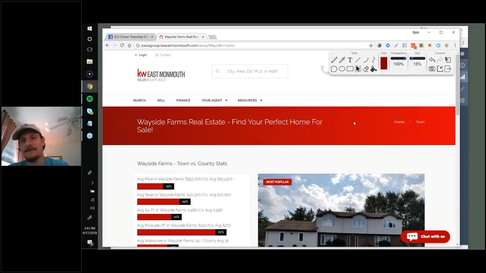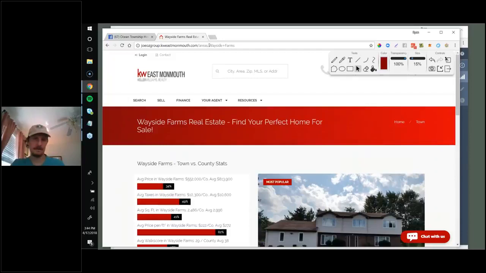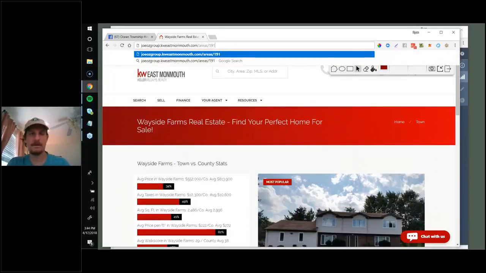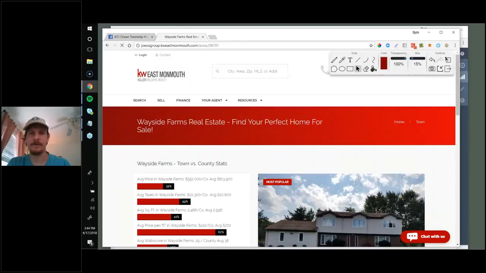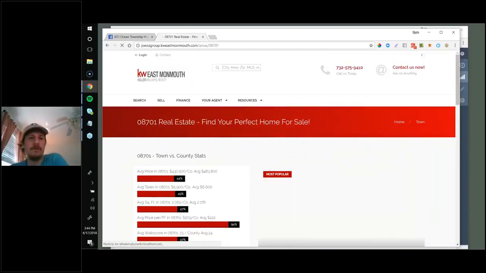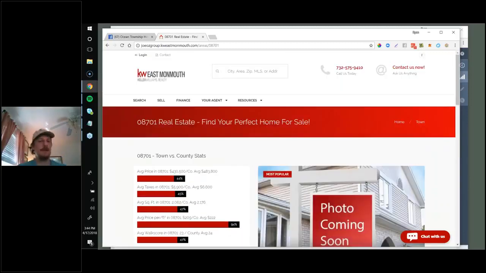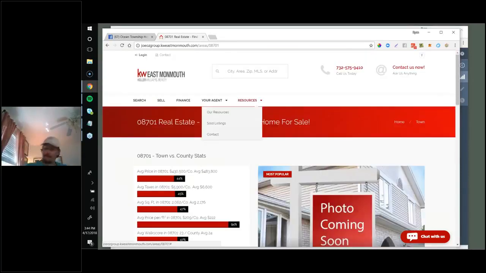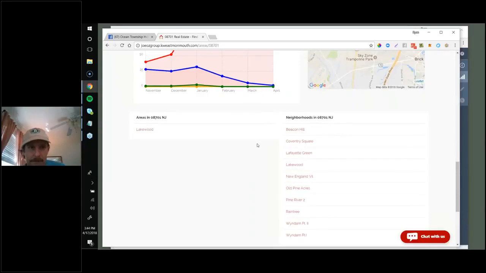Yeah, just to add in, if you remove the Wayside Farms and just put in a zip code within that URL, we can also pull by zip code on an individual one-by-one basis. That's just new as of I think last week, so that's also a neat little trick. Yes, because it converts well when you target by zip code within the ad. I did a lot of that back in the day. And I think it should show individual neighborhoods and areas at the very bottom if you scroll down a bit, so you can get into an even deeper pull if you need to.